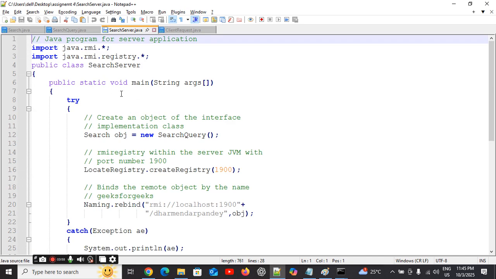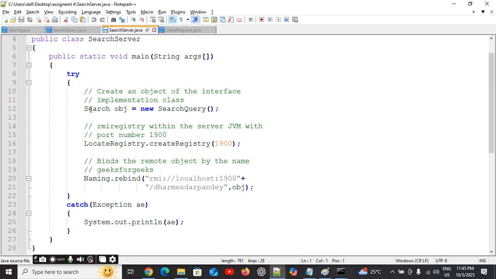We create an object of this class, and the first step is to register a particular port number where it will listen to the client. This is from the client machine through the stub object.